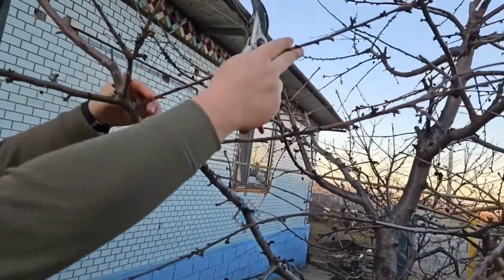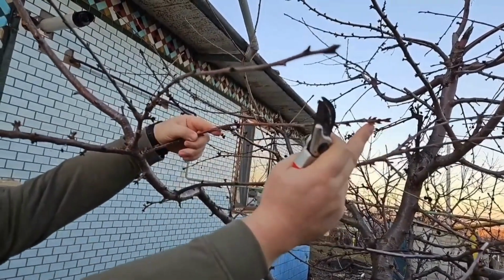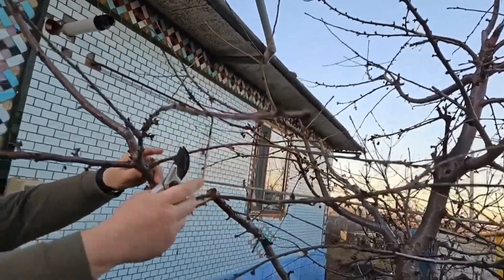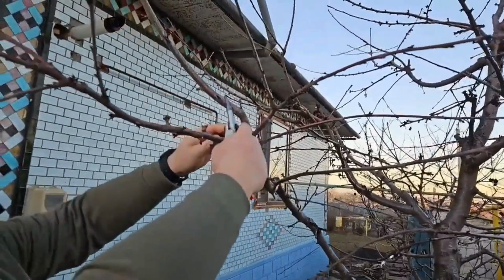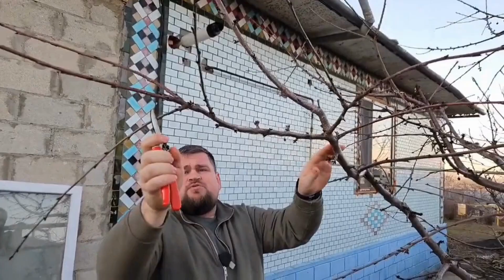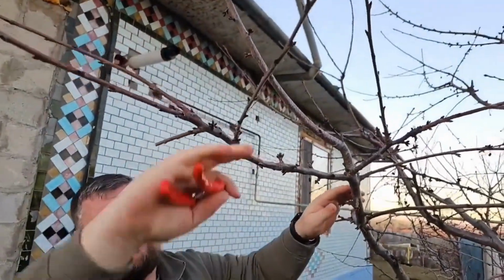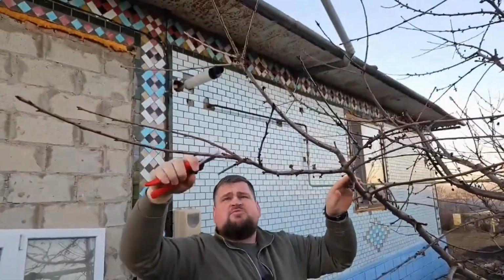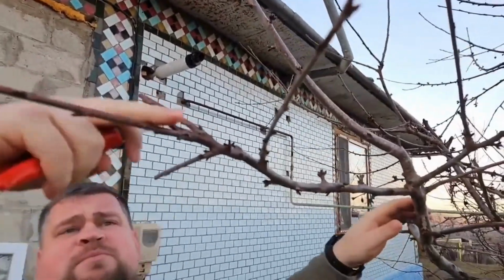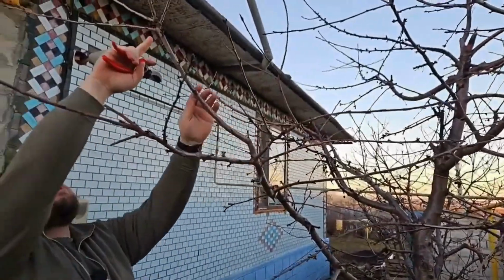We also have a branch that is already well loaded with fruit. At the top it has a tip, it has May clusters, and it's loaded very well with fruit. So there's no need to cut it. Further on, we also have a branch with some 1-year-old twigs that are growing downwards. We remove it, leaving only a stub with fruit at its base. We leave the horizontal branches, and here we have 2 branches, one overlapping the other, so we cut it to a stub and leave only the horizontal ones. We leave them because the branches are horizontal.